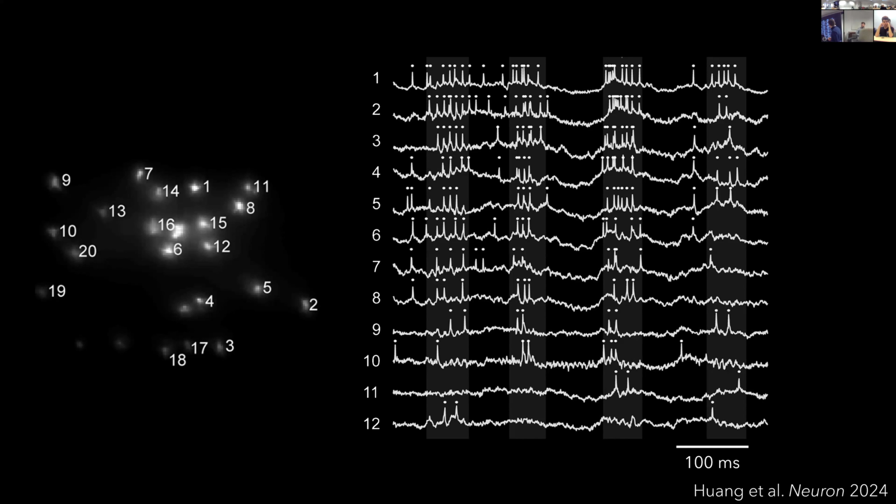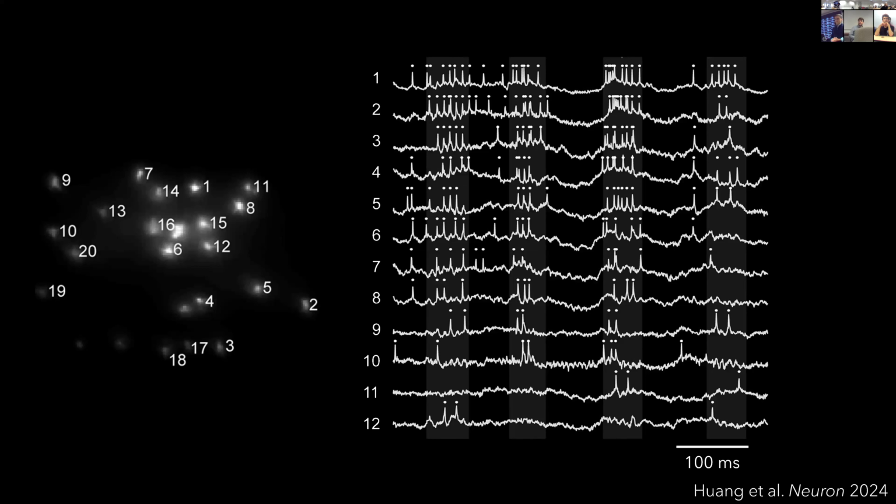If you look at this data, you'll notice that these spikes like to cluster together. They like to happen at the same time. And these bouts of action potentials recur at, say, around 100 milliseconds or so. This phenomenon is referred to as synchronous neural oscillations. Synchronous because this spiking tends to happen synchronously, and oscillations because these bouts tend to recur rhythmically.